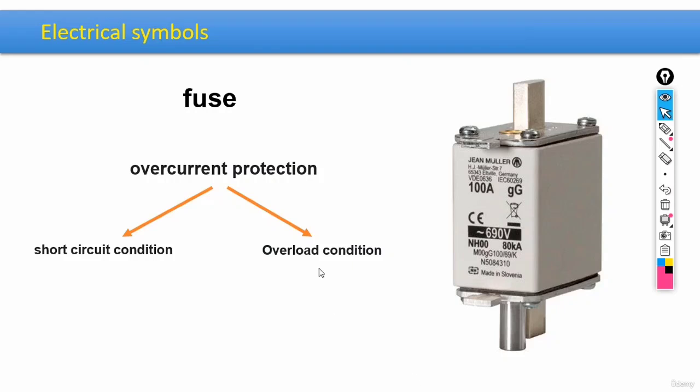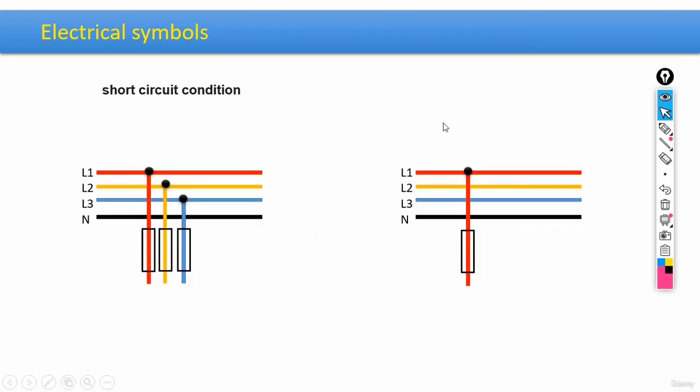Now, first off, let's see what exactly is a short circuit condition. Alright, guys, let's assume that we are working with a three-phase system, okay? And for any reason, L1 would be connected to L2. Or it could be another one, like for some reason, L3 would be connected to L2, okay? So, no matter the reason, basically we call these situations, these conditions, short circuits.